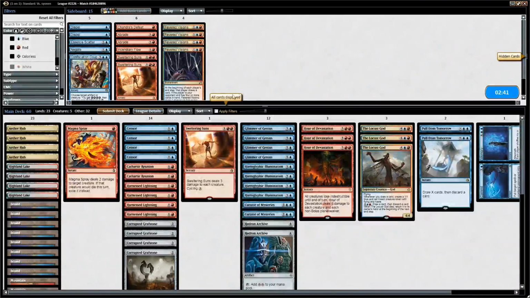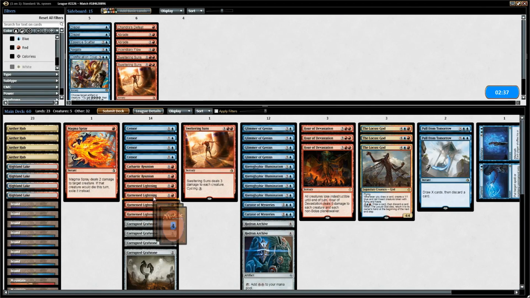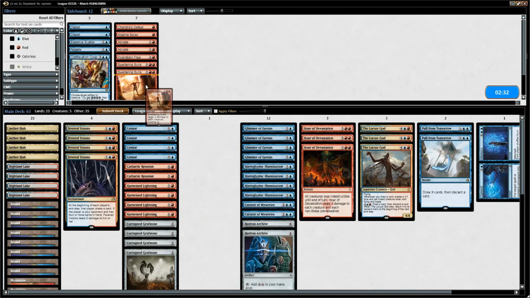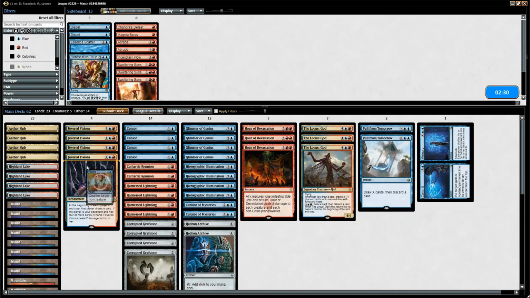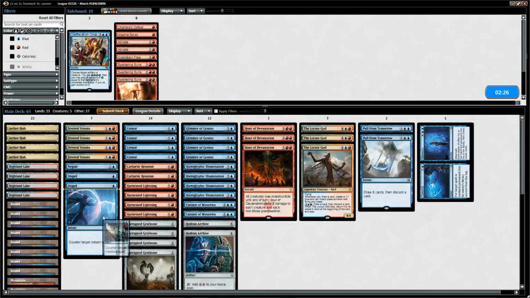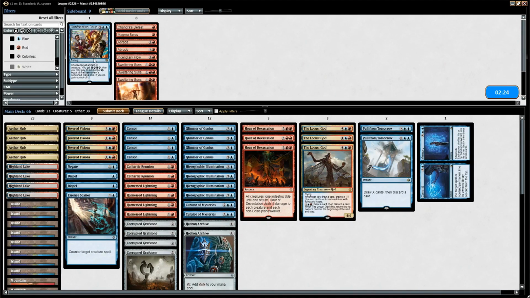So let's go on to sideboarding. And this is where our anti-control package comes in. Fevered Visions is definitely a card we want. Magma Spray can go out, same with Sweltering Suns. Negate's gonna come in, Dispel comes in. I don't mind Essence Scatter to counter Gearhulks.